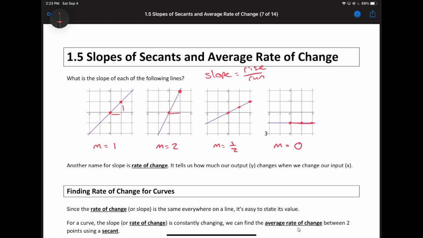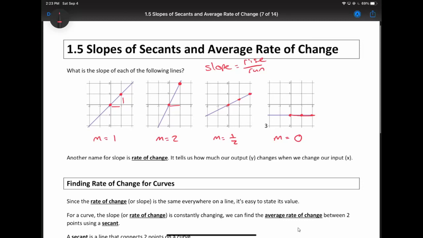Now what I want to try and get into your mind is that the idea of slope really makes sense when you're talking about straight lines, but the idea of rate of change applies to all kinds of graphs, including curved ones like polynomial functions, exponential, sine, all that stuff. So we're going to try, when at all possible, to use the term rate of change rather than slope. That doesn't mean we'll get rid of slope, but we're going to try and beat in that it is a rate of change. And I should point out that a rate of change is not just a different word or a different phrase that we use to mean the same thing. It actually is a rate of change.